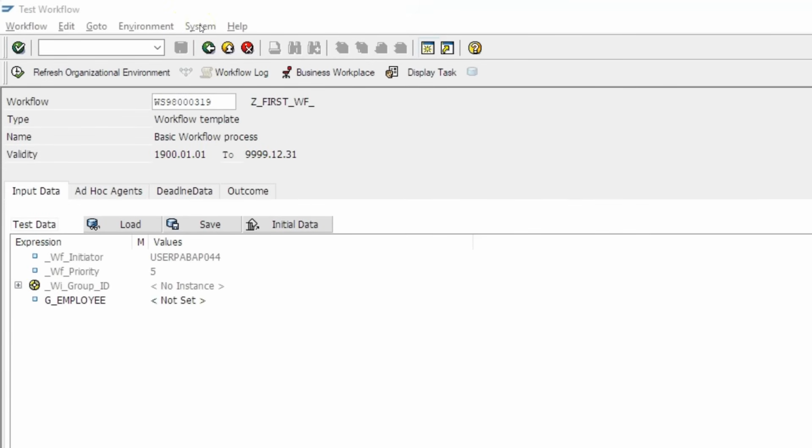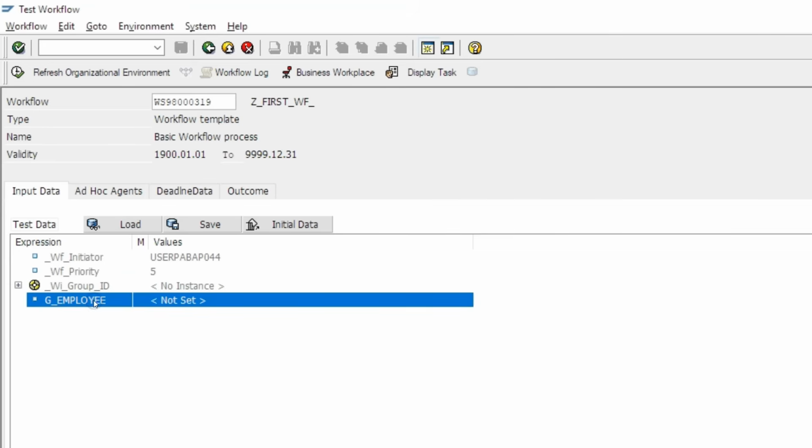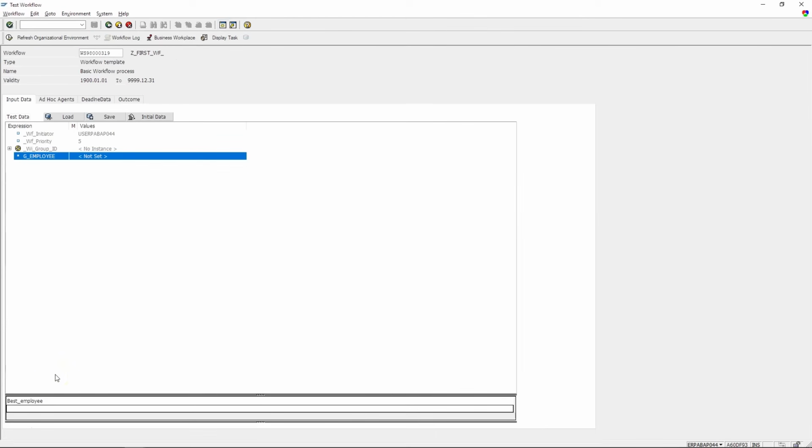In the test environment of the workflow, we are able to give some test data. So in fact, we are able to fill in some global workflow container data. In our case, we fill in only the element we have created, G_employee.